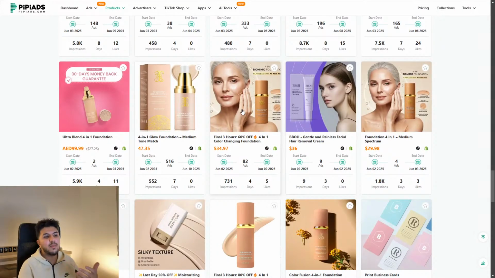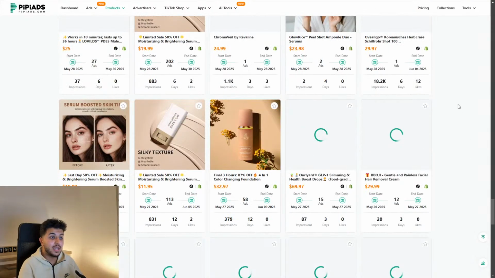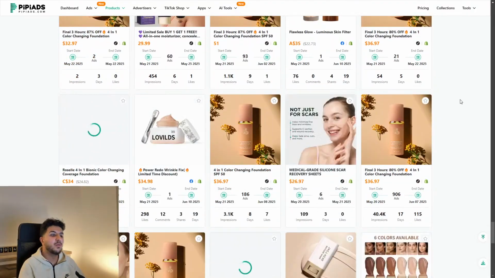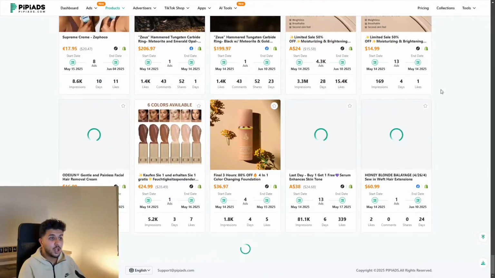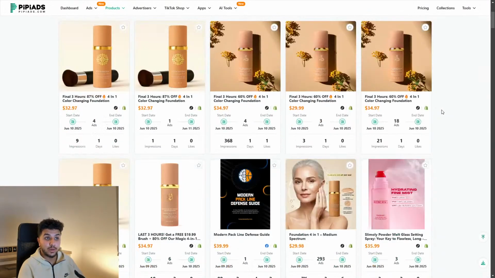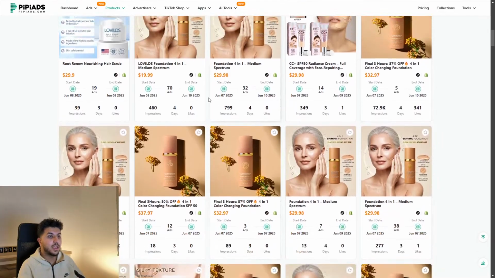Then your product is probably saturated because a lot of people already run it, right? And if so many people run it, even at cheaper, good prices, you can probably think of moving on to another product because it's very saturated. So in this product's case, you have a ton of people running it. But one thing that we can clearly see is that people who started new also see good results. As you can see here right now, it started at 7 June and now has 32 ads. June 8, 70 ads.